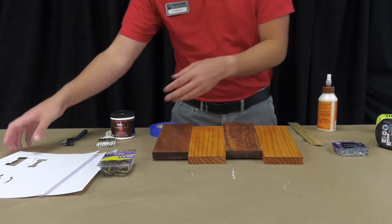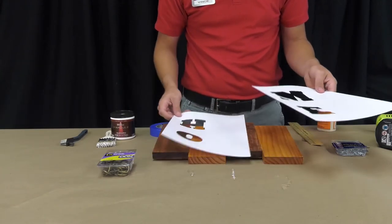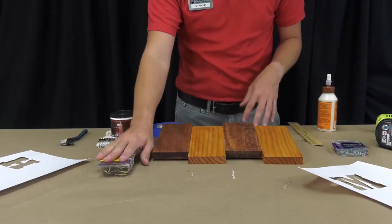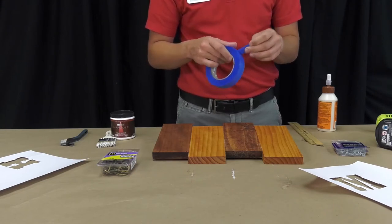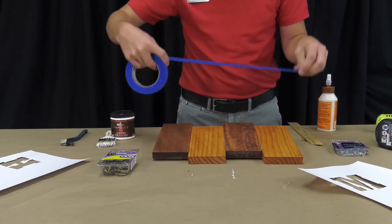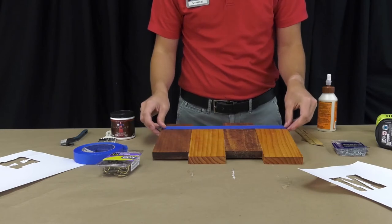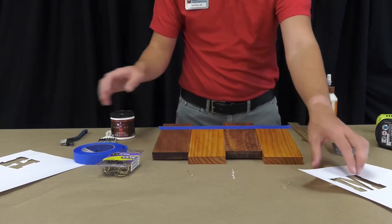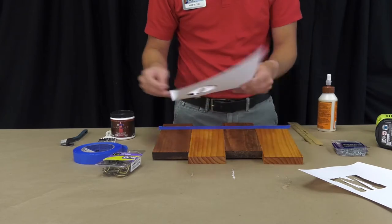What I like to do, I printed off a stencil here for home. So I'm going to put H-O-M-E across the top here. And then I'm also going to put the key rings across the bottom. What I want to do to make sure that it's nice and even is I'm going to take some painter's tape so I don't have to use a pencil. And I'm going to put it just all the way across the top and then all the way across the bottom here. So that when I'm putting my painting on, I can put that stencil right up against that paint and all my letters are going to line up.